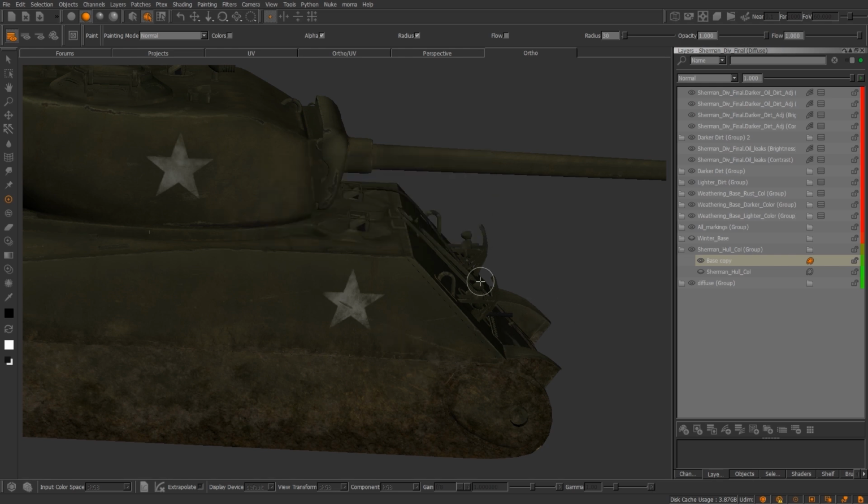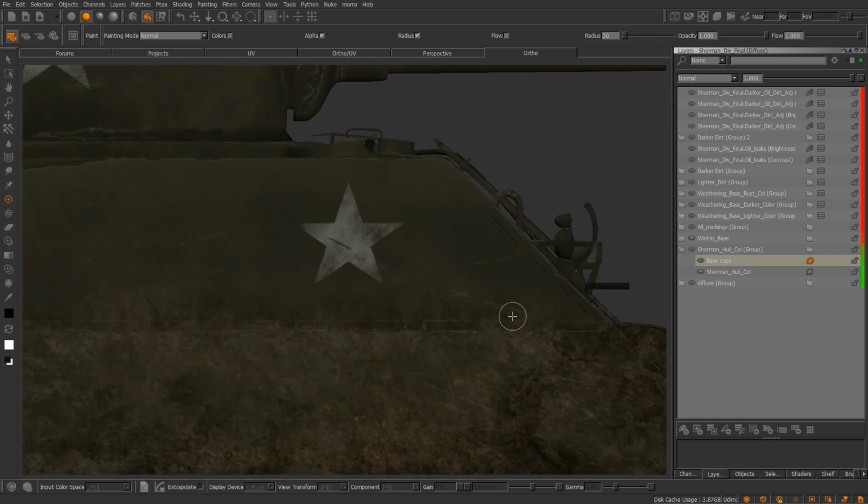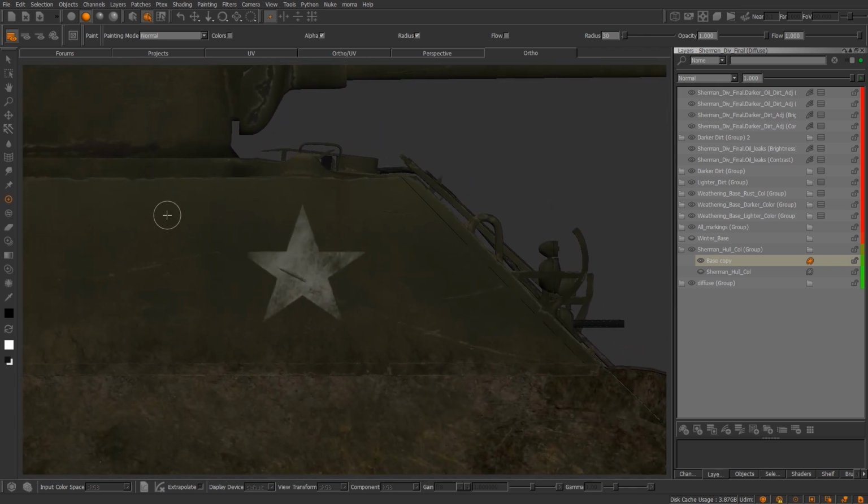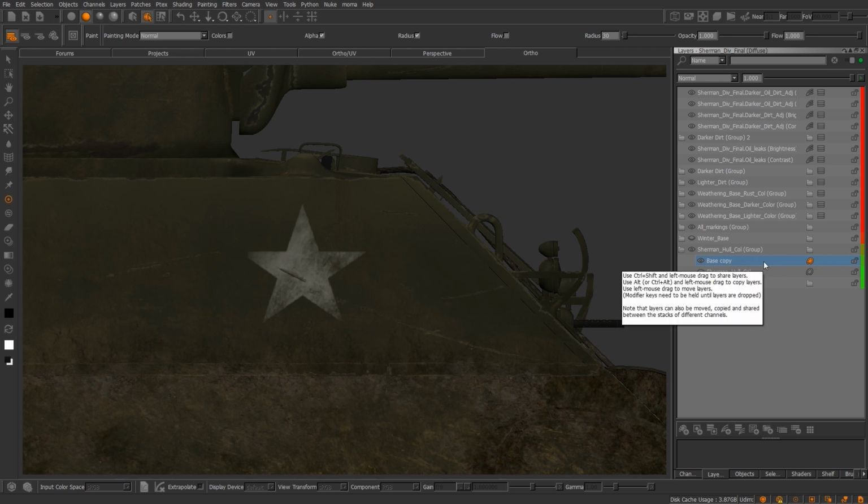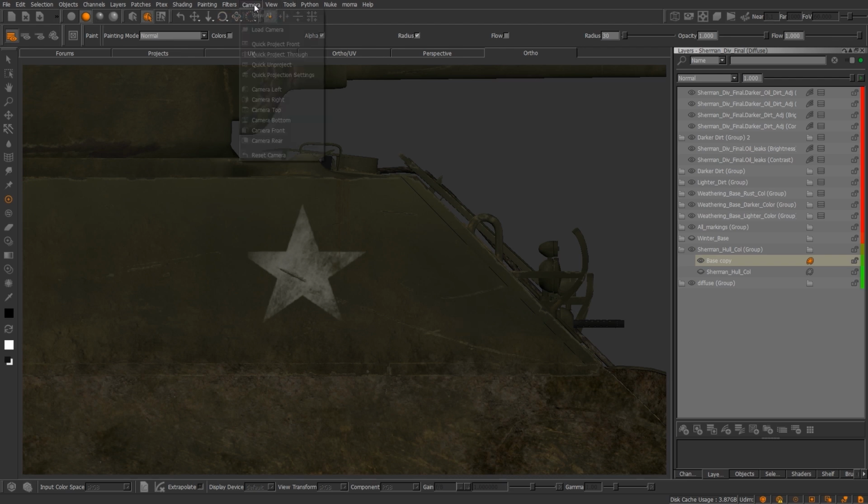Since I've already set that up, I want to go ahead and get my camera. Let's say we want to add some added texture to the side of the tank. So what I'm going to do is export a camera projection with my base textures, which I have selected. If you don't have something selected and you export a camera projection, it would just be a blank file. So you have to have something selected. I just want my base textures because I want to have an idea where and what everything is. So let's go to camera. I'm going to do a quick unproject, and generally that only takes a second.